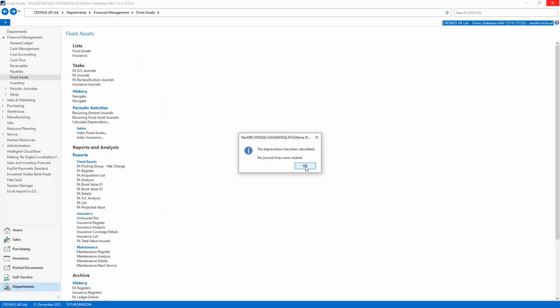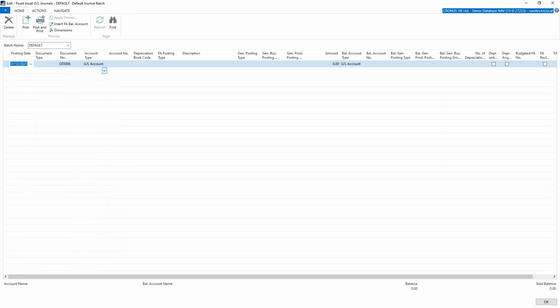and it hasn't created any journal lines for me. I'm not going to try and debug why it didn't create the journal lines for me. But basically, what I would do after that step, I'll probably put in a bad date. On the GL journal, it would have created the lines for me here. And I know what I did wrong. When I created my purchase order, it was probably dated in 2021 or something. That's why it can't find any depreciation for 2020. It would have created a journal and I would have been able to post the depreciation here.